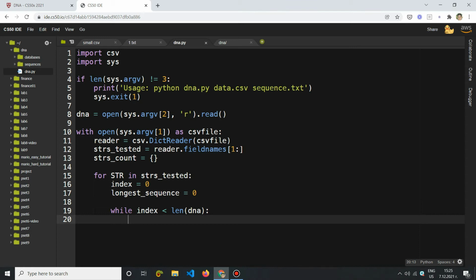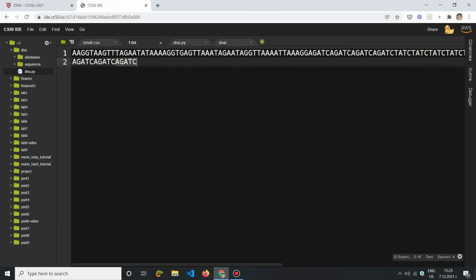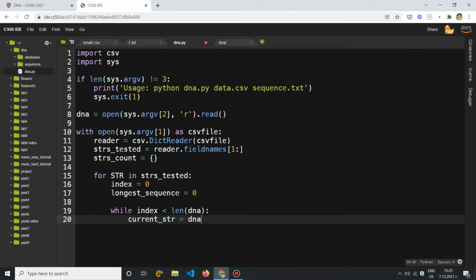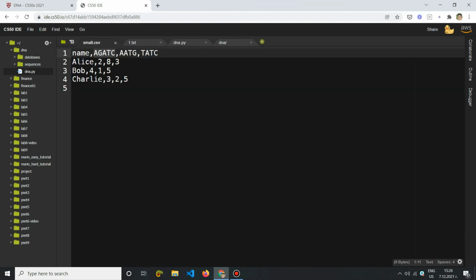But what I'm going to do is say current STR, or current sequence, doesn't really matter, equals, and I'm going to take the DNA. So I'm going to take the sequence and cut it from the index to index plus, and now you may say 5 or 4. But recall that in the beginning of the problem I explained that these have different lengths, right?